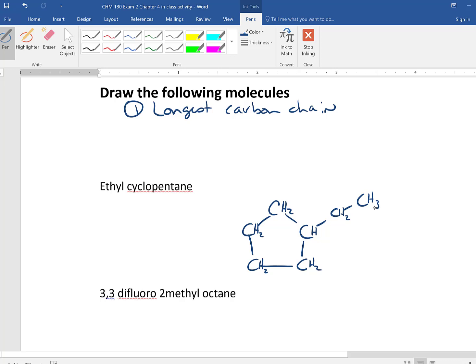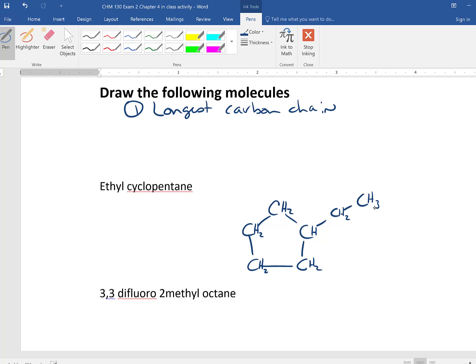Every end carbon, like at the end of the ethyl, would be a CH3, because you notice it's got 1 line connected, which means the other 3 would be hydrogens. In the ring, because every carbon's connected to 2 carbons, those carbons would have 2 more hydrogens. So you see there's CH2, CH2. The one where the ethyl group hangs off, can you see that there's like 3 lines connected to that carbon? That's why you would have 1 hydrogen on that one, because it's going to give you a total of 4.